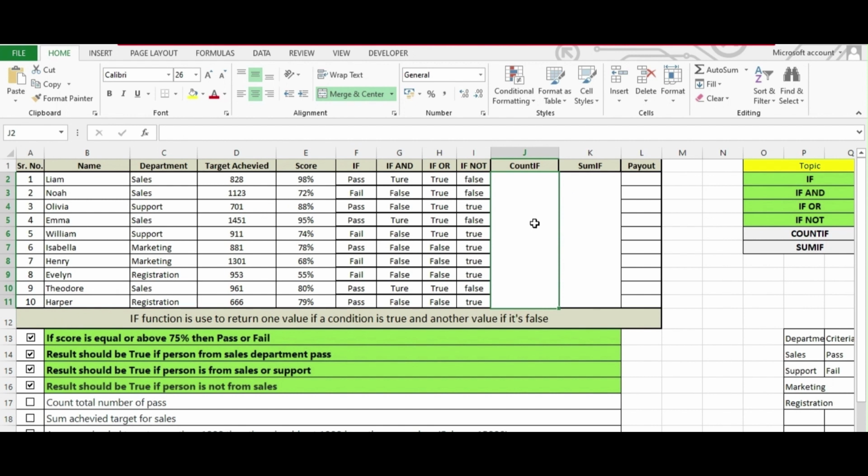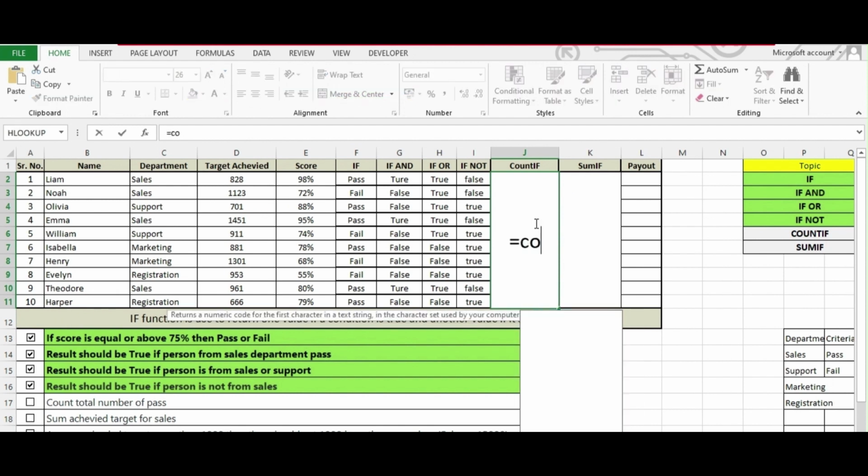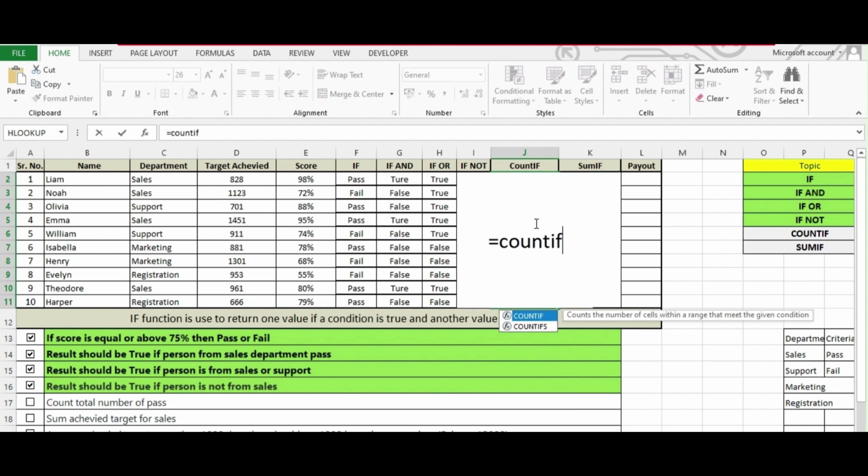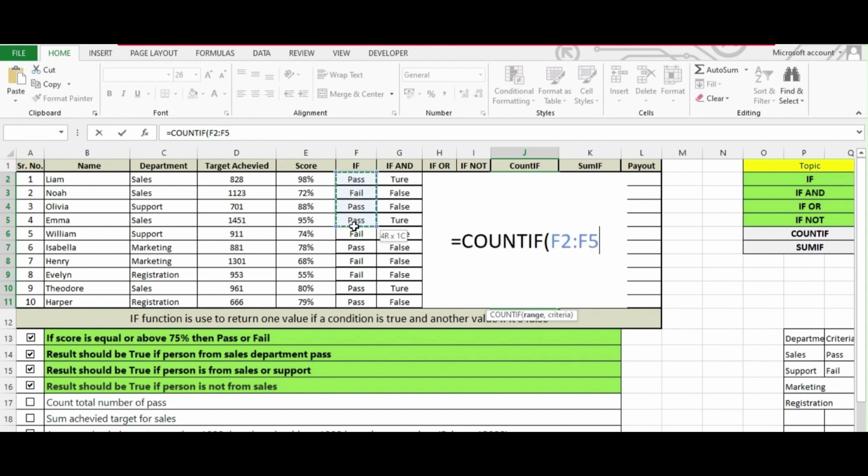Always start with equal to. COUNTIF. Make sure you select COUNTIF for a single condition. Bracket open. Now you have to give the range. So, for us it's F2 till F11, as our criteria is under this range.